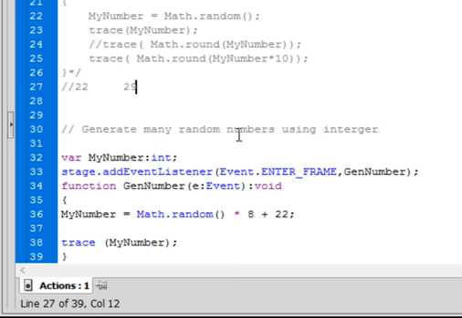So what you need to know is use this code here, make this the smallest number that you want to generate, and make this plus this 1 greater than the largest number you want to generate. I hope that helped you out.